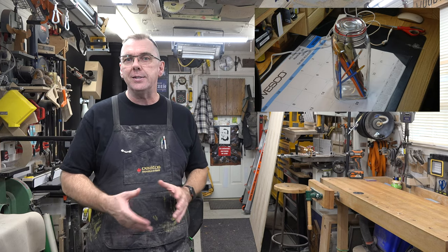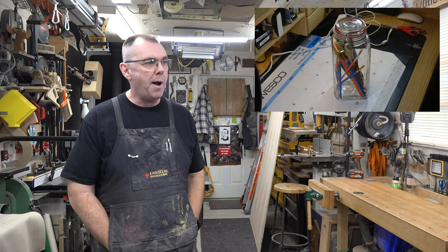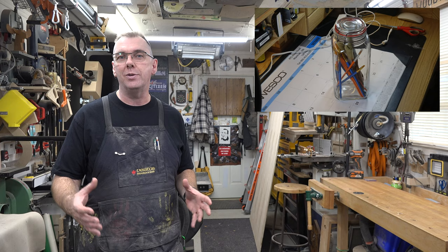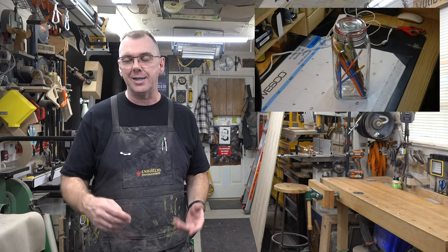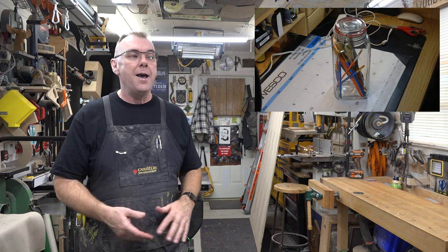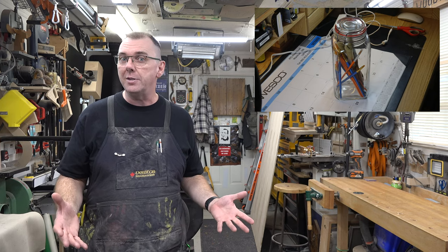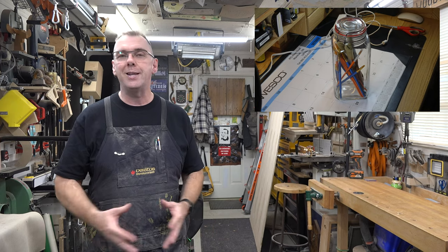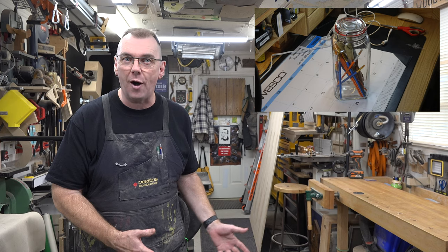Now, what I have is this. This is a jar that I keep paintbrushes in. The problem is if you have a can or that sort of thing that you keep brushes in the shop, they get full of sawdust, etc. So I have them in this closable jar that keeps the sawdust off of them and keeps my brushes clean. And I thought it would be fun to etch something into this jar.